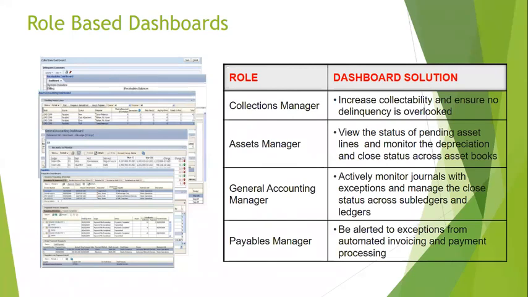To overcome that situation, the journals which need your attention will be given in a dashboard, and whenever you open the application, that dashboard will show you which journals are erroring out and which require your attention. So you won't miss them till the end of the year. That kind of role-based dashboards are available in Fusion Cloud. Is that clear?